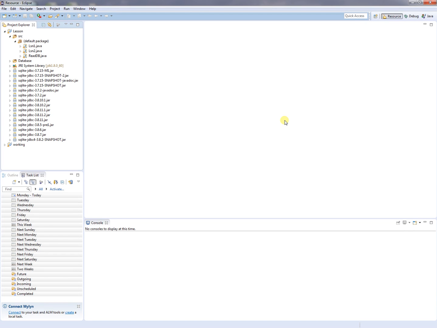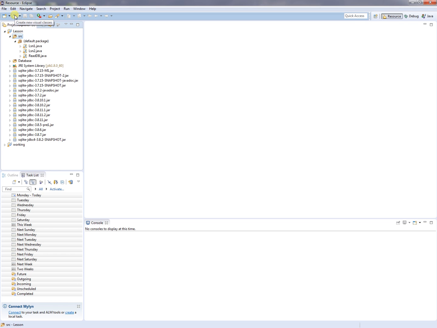So we're going to start our next lesson on performing a read. This should get into some of the interesting fun stuff. The first thing we need to do, of course, is create a class, or if you're a COBOL programmer, a program. I'm going to left click on the source because this is where we want the new program to be.